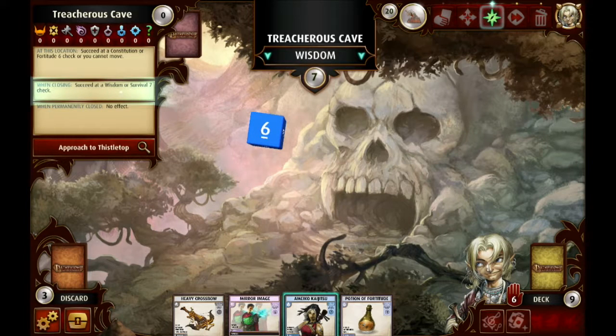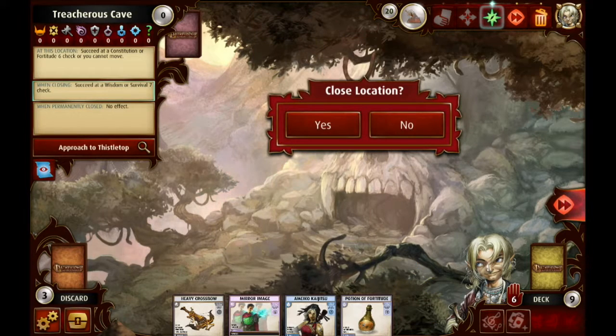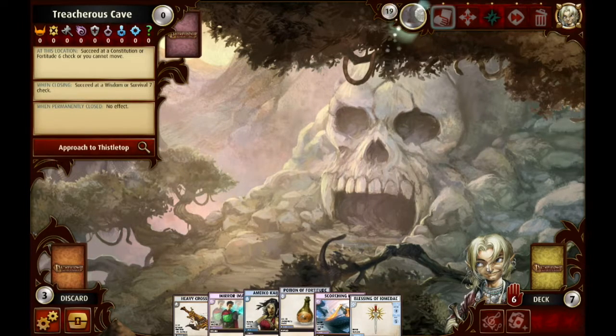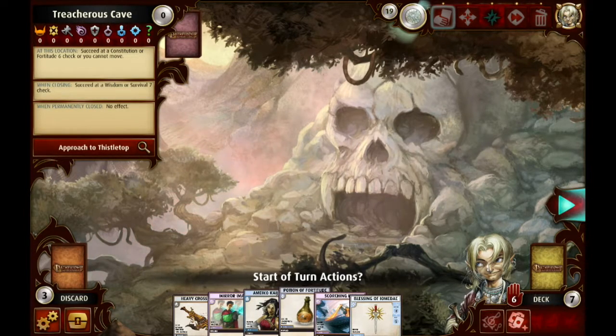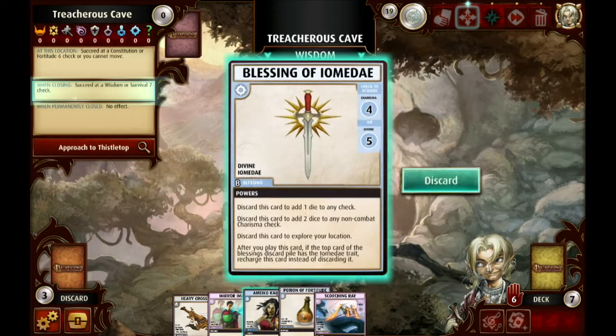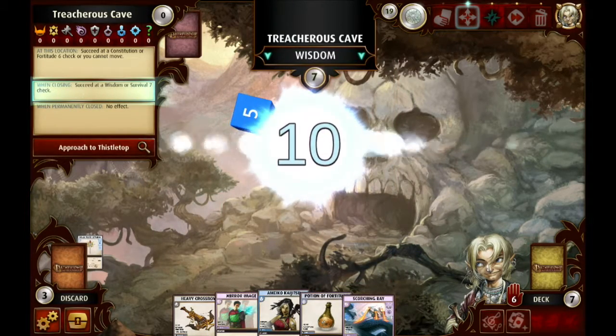Really? I have to use him? No, I don't. I'm going to spend the time. I'm not going to use Amico to close the location, because I can try as much as I want. Right, don't close. Start turn actions. No, not yet. Now close the location. Use the blessing to give me an extra die. Now I've got a 50-50 chance. That's more like it.